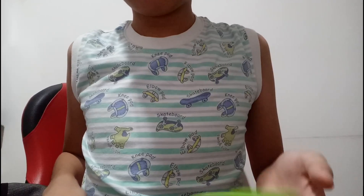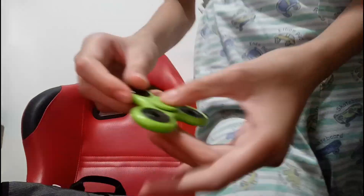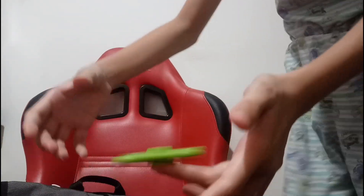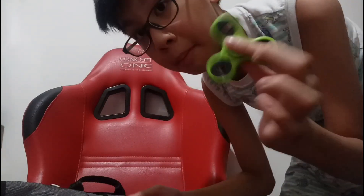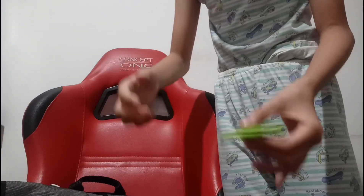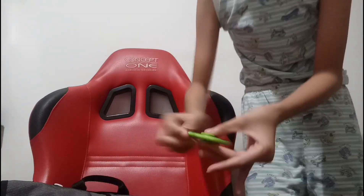Trick one — I'm pretty sure a lot of you already know this trick. It's the pass trick. You just put the spinner here and pass it from one hand to the other. It's going to take some time. I don't really do that many tricks on my fidget spinner — all I do is fiddle with it, so I'm not really a pro yet. People say that bending your knees while doing this trick is better, so I'm going to try bending them.